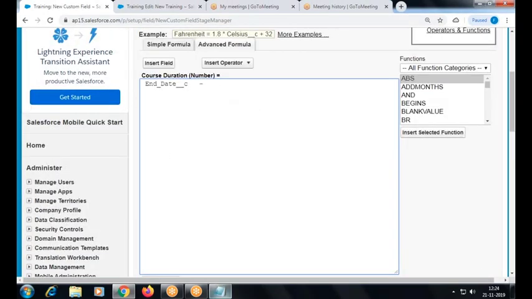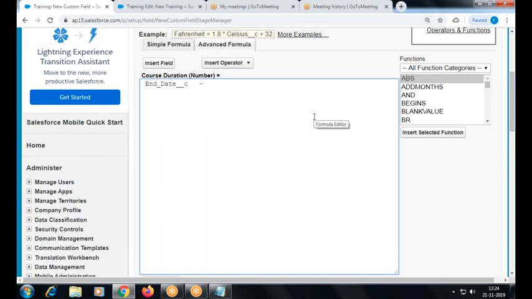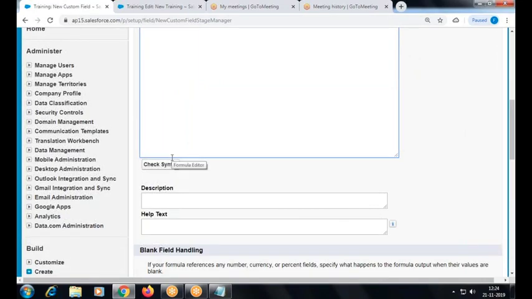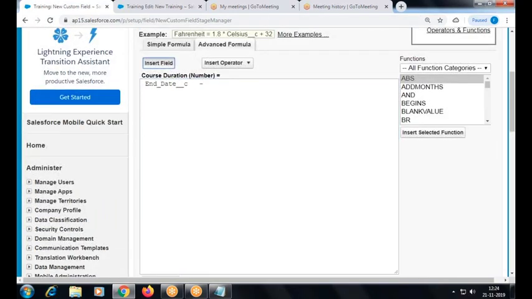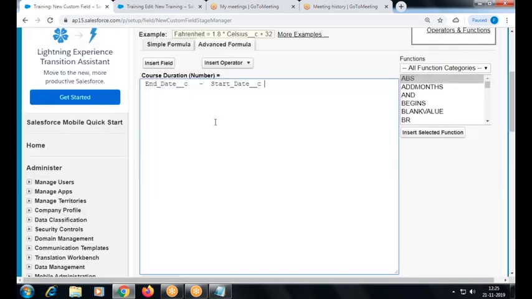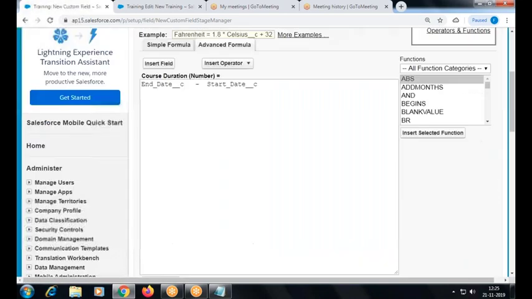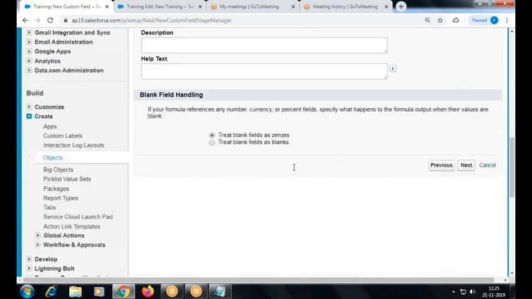Okay, so try to derive the formula here, then refer to this and build on your own here by going with the operator, by going with the field here. If you enter it yourself, sometimes it will include a junk character from the keyboard that might give a syntax error. You will not be able to fix that error. You would spend more time. Got me? So then I keep the cursor here, insert, right? You don't see any syntax error here.